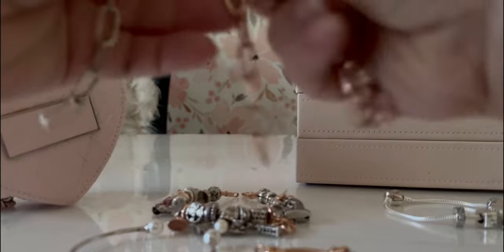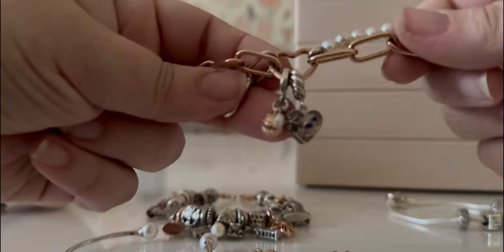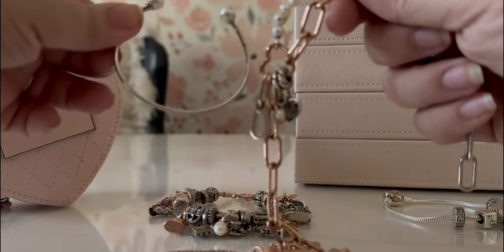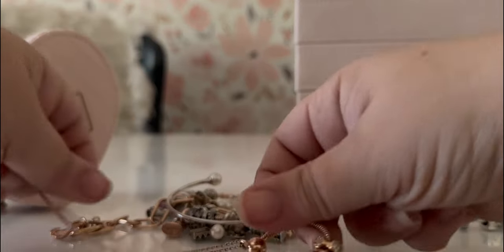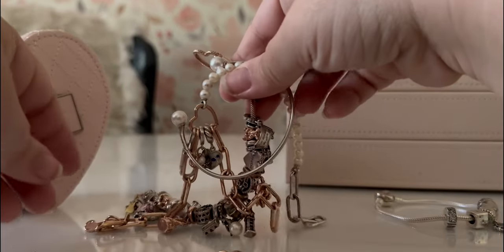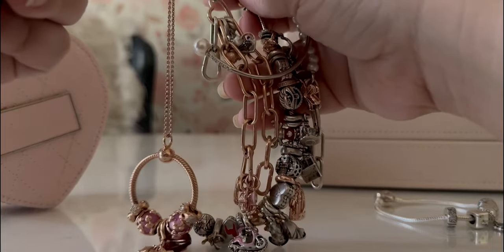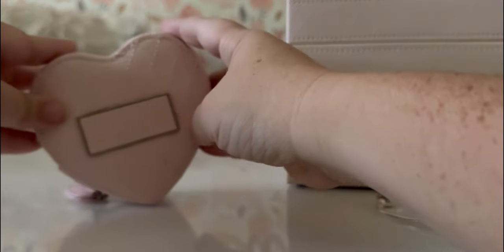Lately I have been bringing this heart Pandora Me stack that I have put together that has travel charms on it. So it holds one full bracelet, another partial bracelet. Sometimes if I don't bring this, I will bring my open bangle that has five charms on it — an open bangle and a necklace. So one full, one half, one empty — three bracelets for a stack. I'll wear all these on one wrist and then my open bangle. This is my main jewelry stack that I bring when I travel.